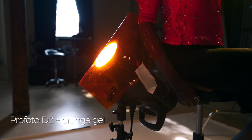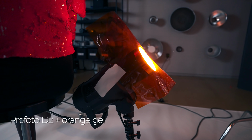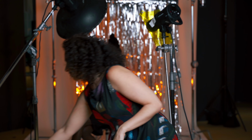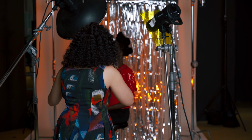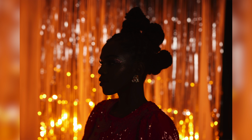And with that strobe, I've added an orange gel because that's going to give me some of that warm toning that will help me achieve the vintage look. So let's start with that first light. And I'll have you just look right there, perfect. You can see that these streamers are really being transformed by adding a gel, and it's giving me a little bit of that vintage background.